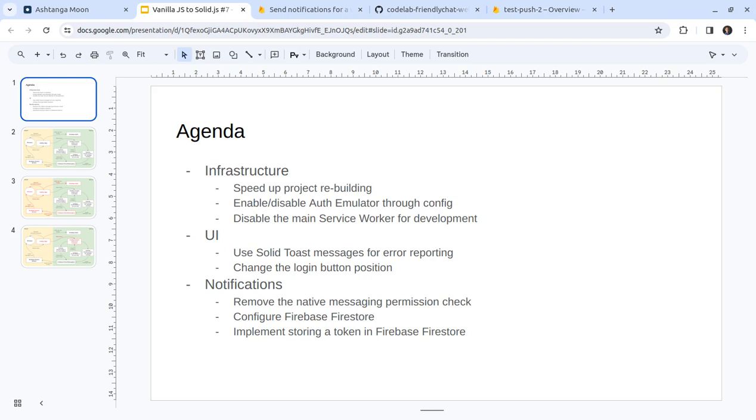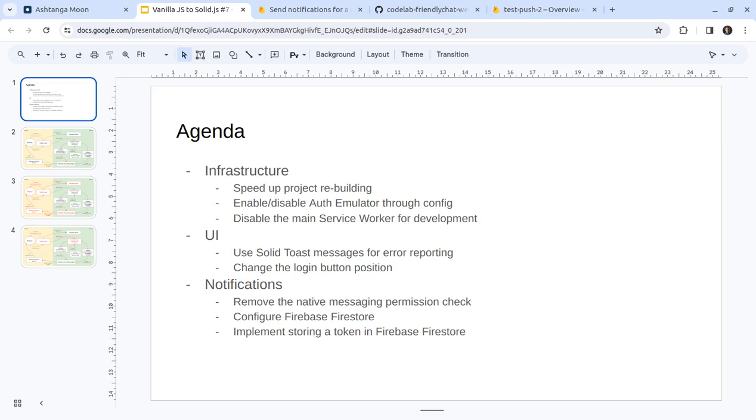I also want to fix the issue with configuring, enabling and disabling Auth Emulator through config. And one more thing here, it would be good to disable the main service worker in development, because it will speed up some development and it will simplify some stuff.